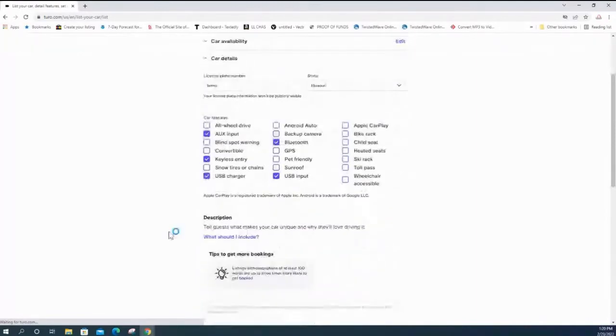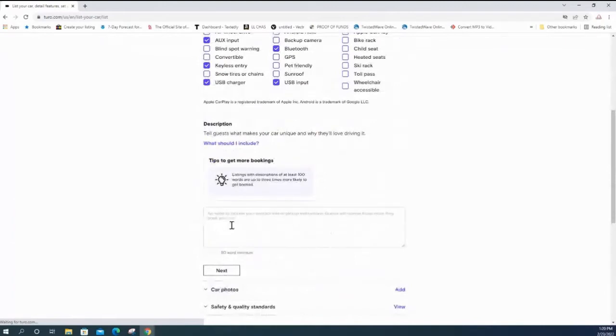Oh, no, I don't have a description. I would have just stolen it from one of my other listings if I was going to do that. So I'm going to say 50-word minimum. Dang, I got to come up with this on the fly. Or can I go steal it from one of my other listings? Yeah, give me a second here. I'm going to cheat and just go steal it from another listing. I don't want to type all that. So give me a moment, and I'll go steal it from one of my previous listings if I can.